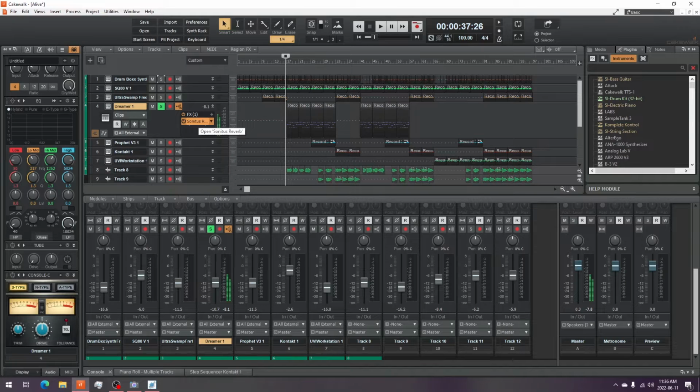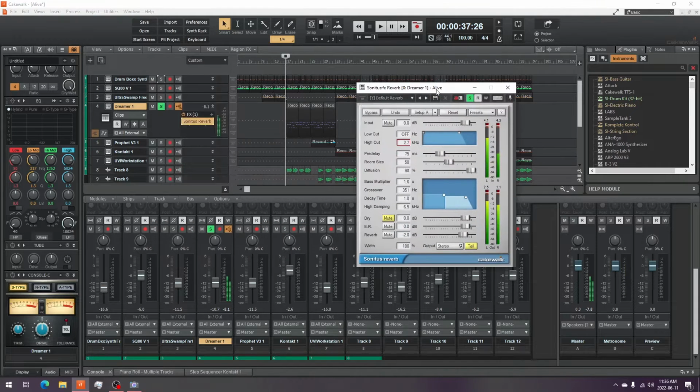And then if we open it up, yes, once again, I've added another reverb. This time I used Sonatus.